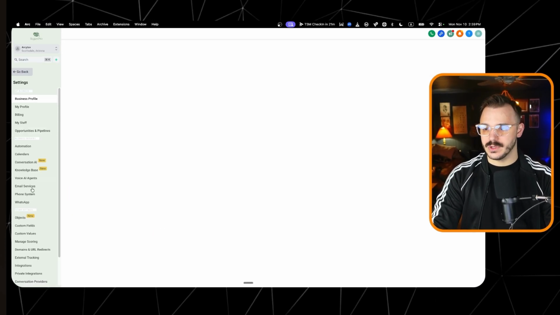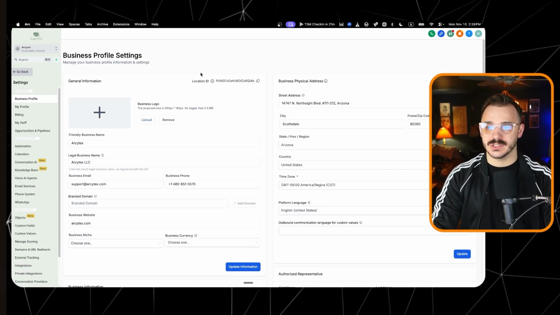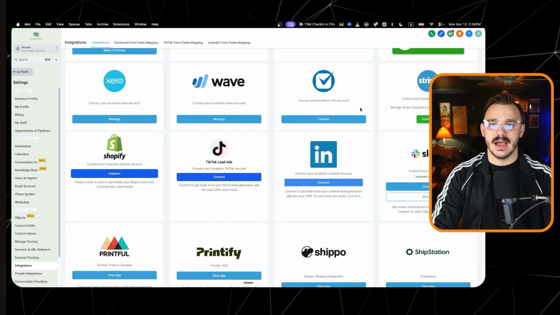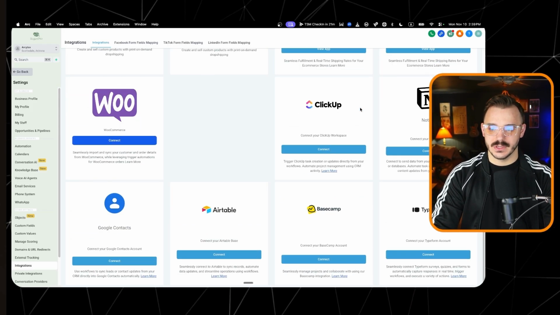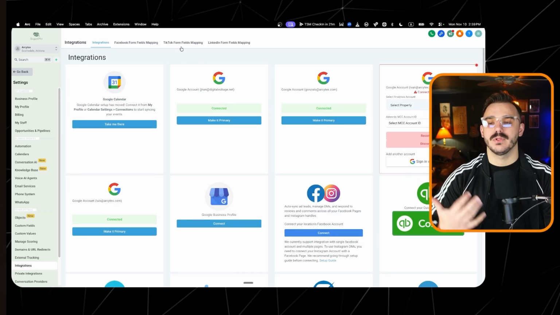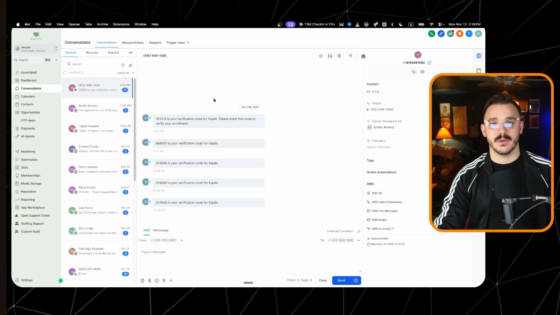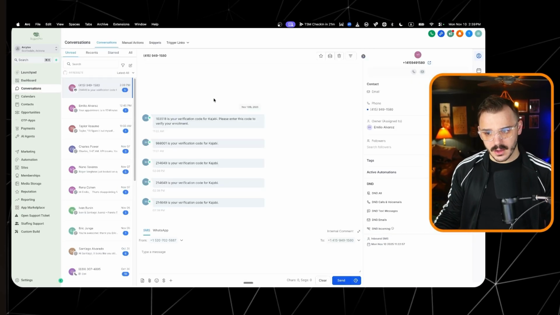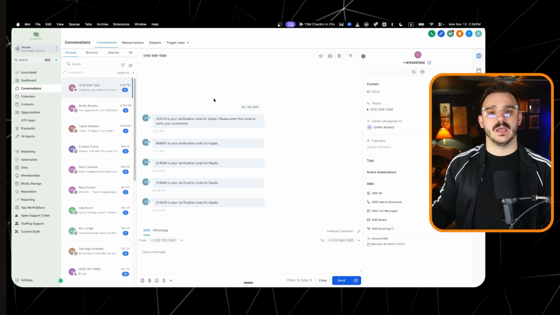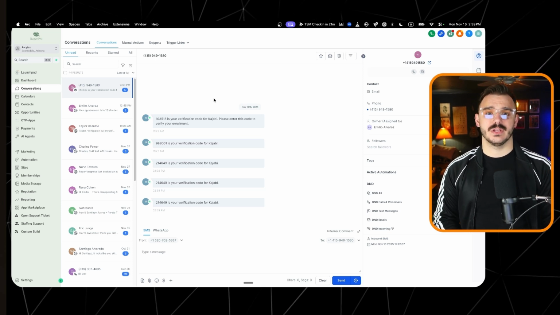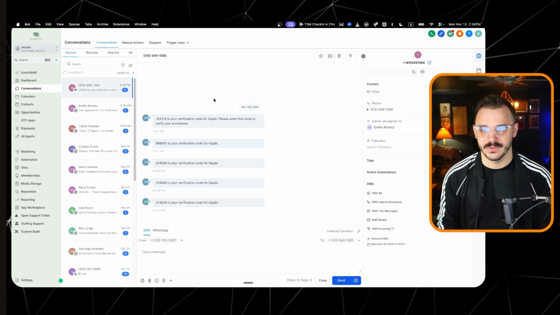And then if I go into the settings and integrations, I can connect HighLevel with other software and then populate conversations from there as well. So for example, I can connect it with my Facebook, with my Instagram, with my WhatsApp, and all of the conversations that I have in there will be populated in HighLevel, ensuring that I don't drop the ball on any leads. So that was a 10-minute HighLevel overview.